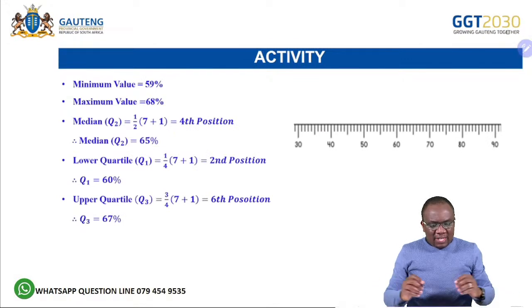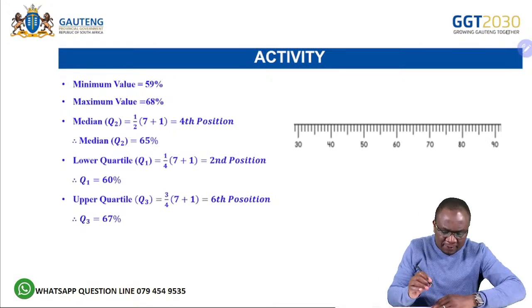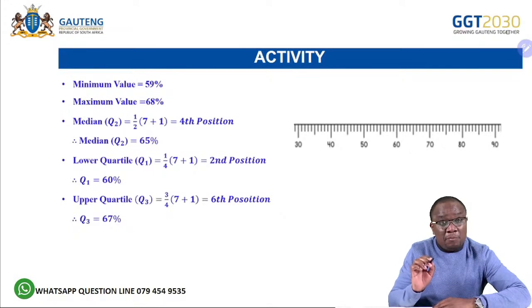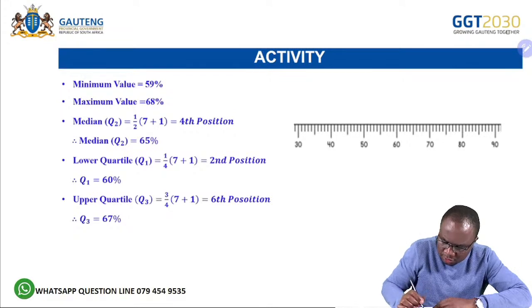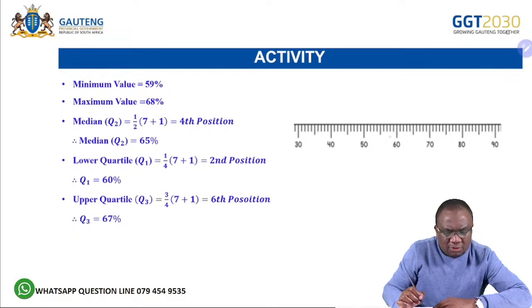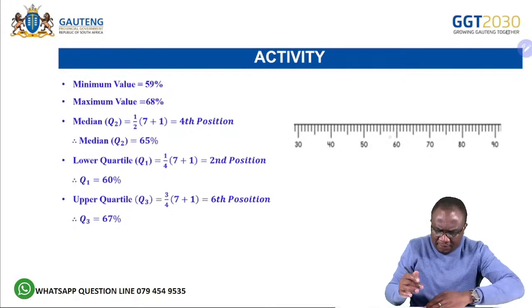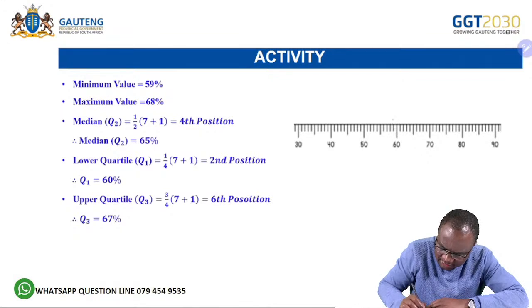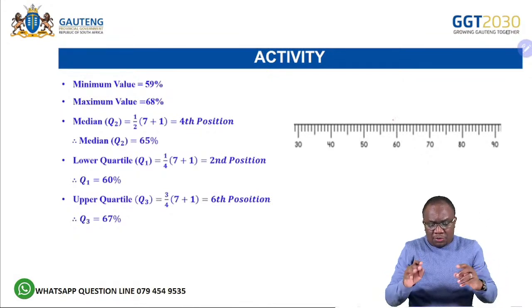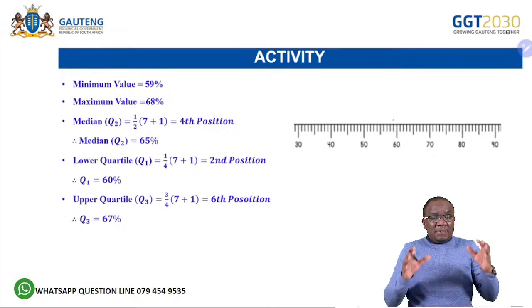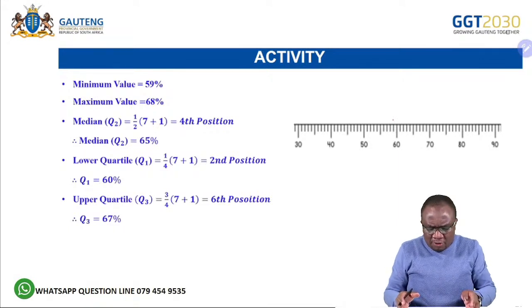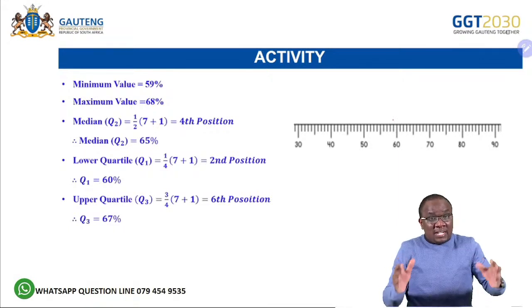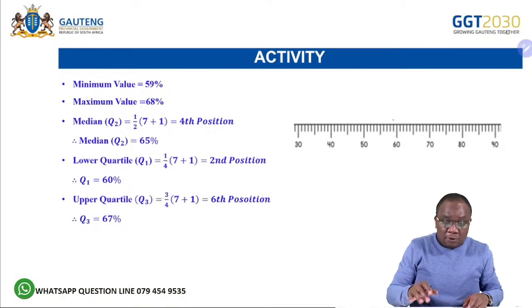So now, if we have this, we're going to have the minimum value. Remember, the box and whisker must have your number line. Now, the minimum value for John is 59. Where is 59? It should be here. John's marks are very, very close to each other, okay? But 59 should be here. That is the minimum. Okay, before we go to the number line, let me just discuss the box and whisker, because this one will get a very small diagram. It may not be clear. Let me just generally talk about the box and whisker before we go to that one.